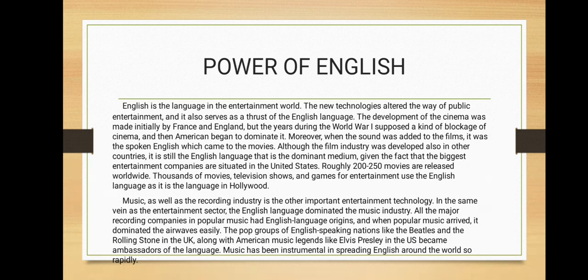English is the language of the entertainment world. The new technologies alter the way of public entertainment, and they also serve the thrust of the English language. The development of the cinema was made entirely by France and England, but the First World War supposed a kind of blockage of cinema, and then America became dominant. Moreover, when sound was added to the films, it was spoken English which came to the movies. Although the film industry was developed also in other countries, it is still the English language that is the dominant medium.